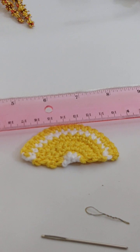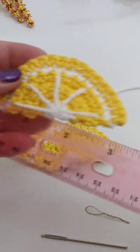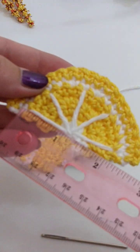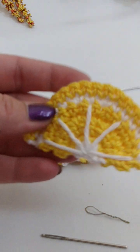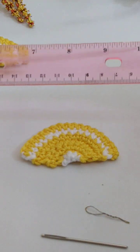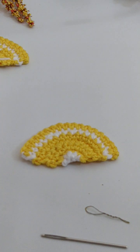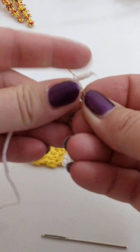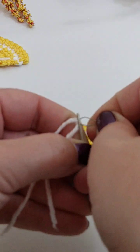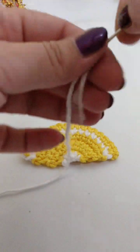Because last time when I was making the line, my string was too short. Let's see. That's about an inch. The slice here to here, that's about an inch. So let's go 2, 4, 6, 8, 10. So yeah, let's go 12. We'll go loosely 12. Put that like that. Throw that over there. Yeah, this should be long enough.